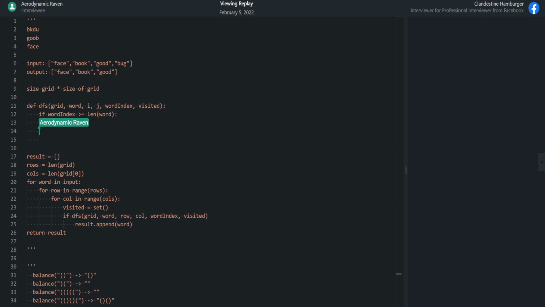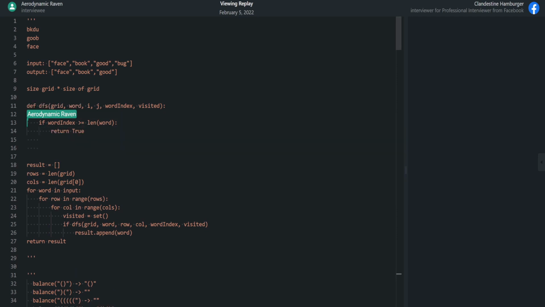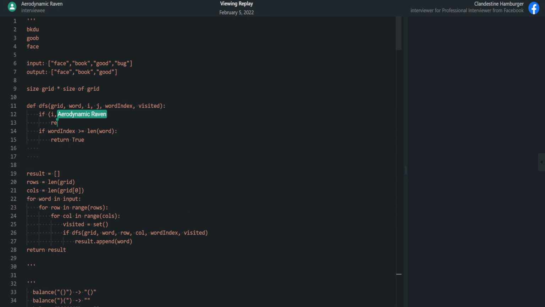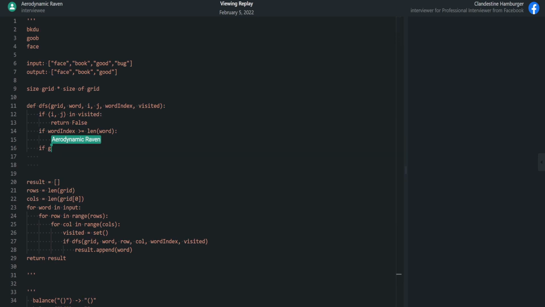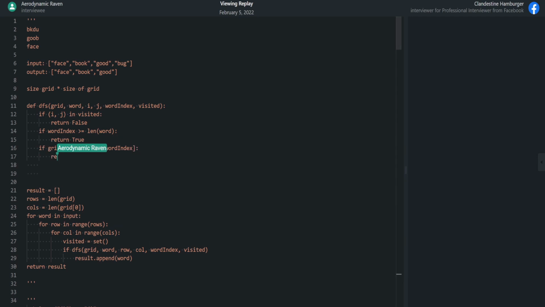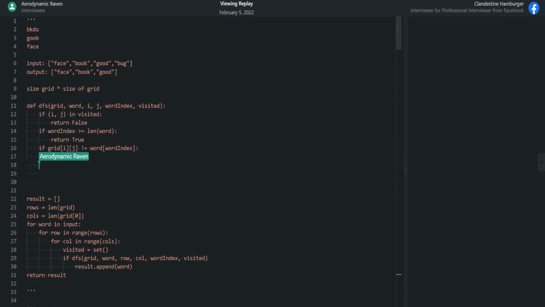And okay, if I comma j in visited, maybe we'll return false here. And okay, so if grid at I at j is not equal to word at word index, return false. What we do is we want to get a list of neighbors.